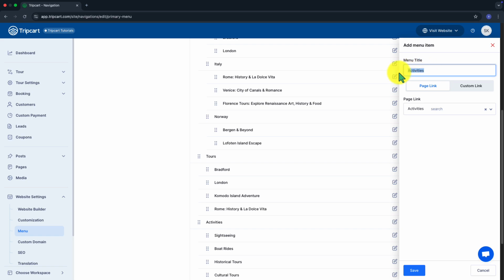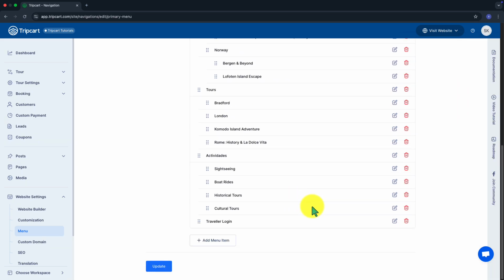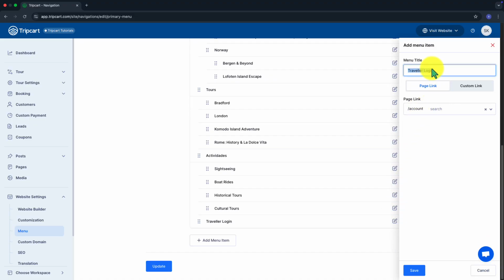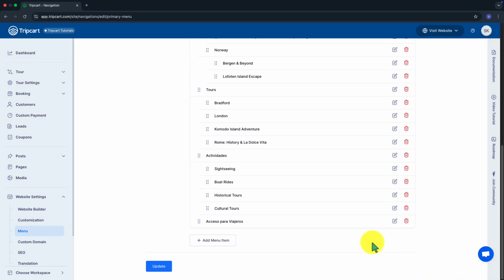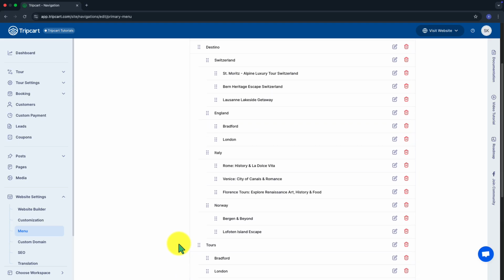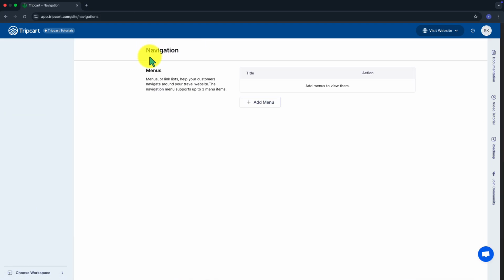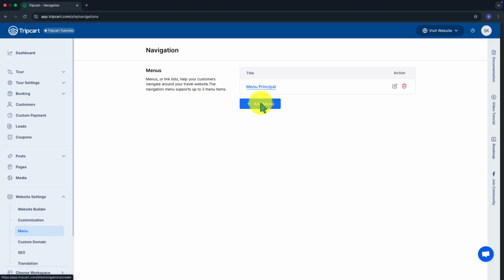Activities becomes Actividades, save. And traveler login becomes Acceso para viajeros, save. Now update it. Similarly, you can also create a separate menu for the footer using the same process.